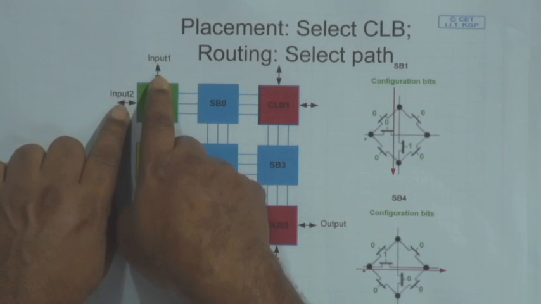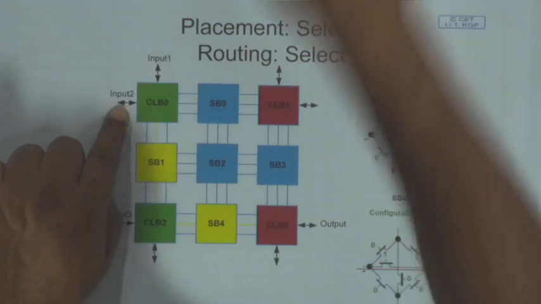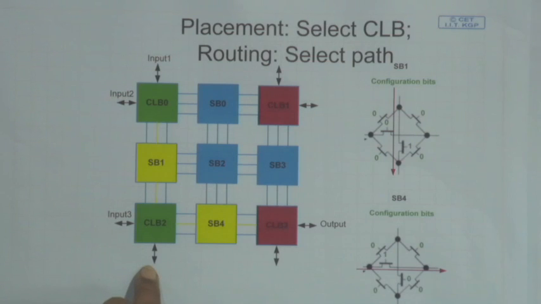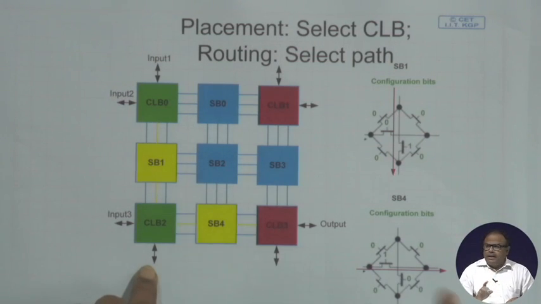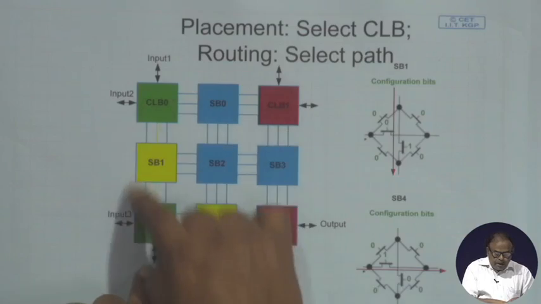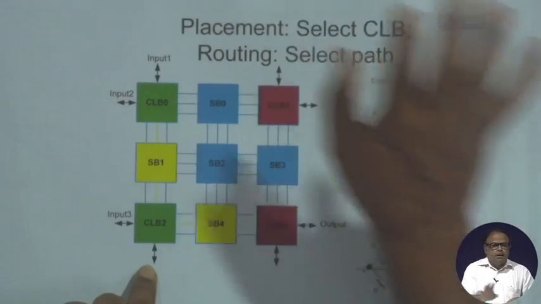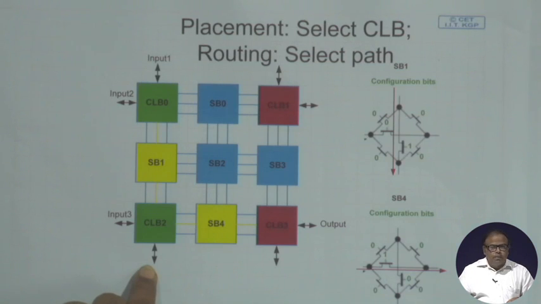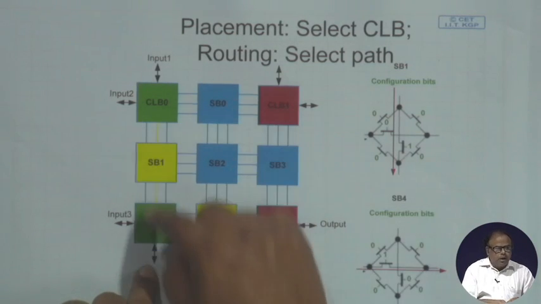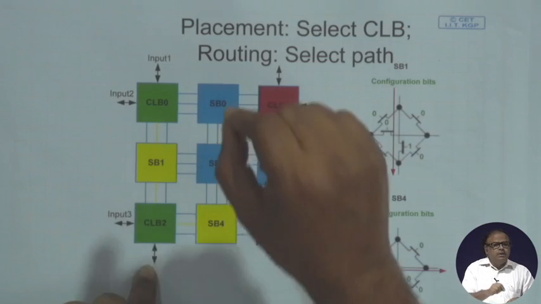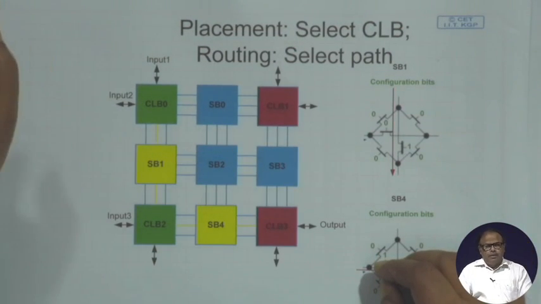That file, I will show it to you later, has to be created, so that you decide which input is connected to which input pin, and which output is connected to which output pin, and you can establish that. So, how are you getting this placement? If the entire thing is automated, everything will be placed and you do not have to do anything, and often that is suboptimal. So, sometimes we would like to do it ourselves, and thereby you can establish the interconnection by writing that particular file.